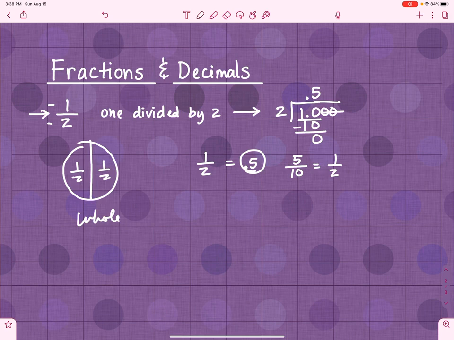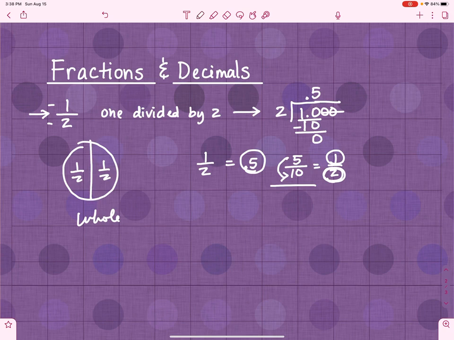Going along with that idea of reducing, a lot of students struggle with this. So basically, you're asking yourself a question: can this reduce? Well, when I look at 5/10, I know it can reduce because the numerator will go into the denominator 2 times. So that's where I get that 2. 1/5, 2 of those makes a 10. So that's how reducing works. That's just some basics about fractions and decimals.